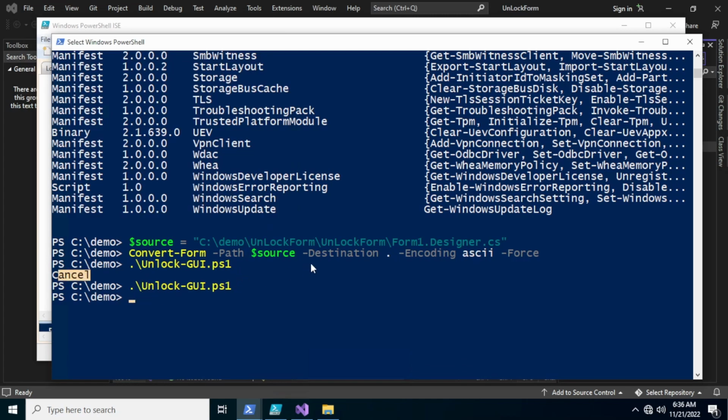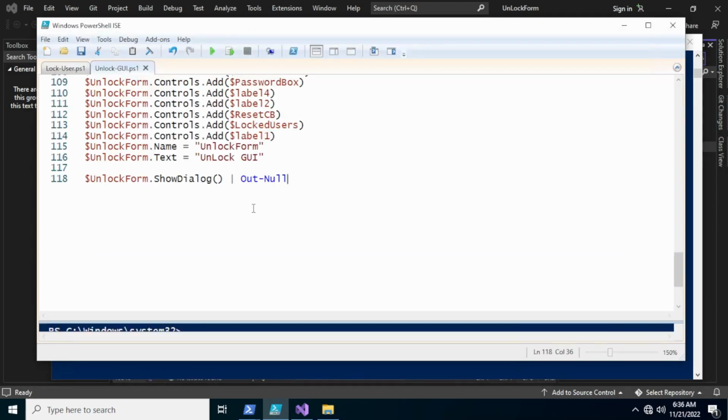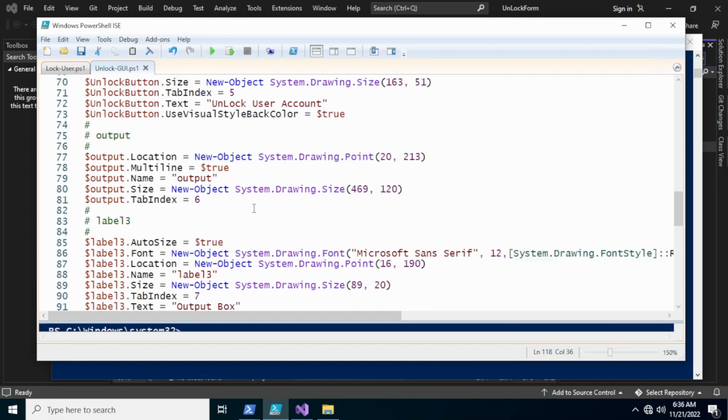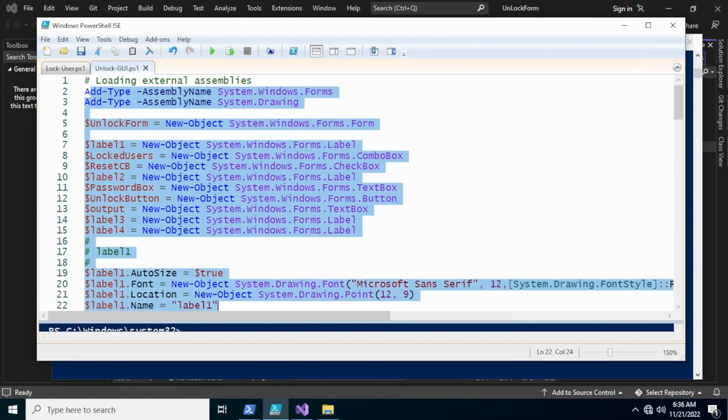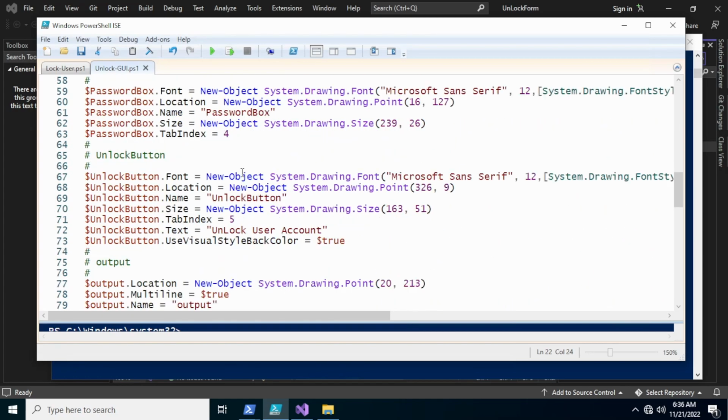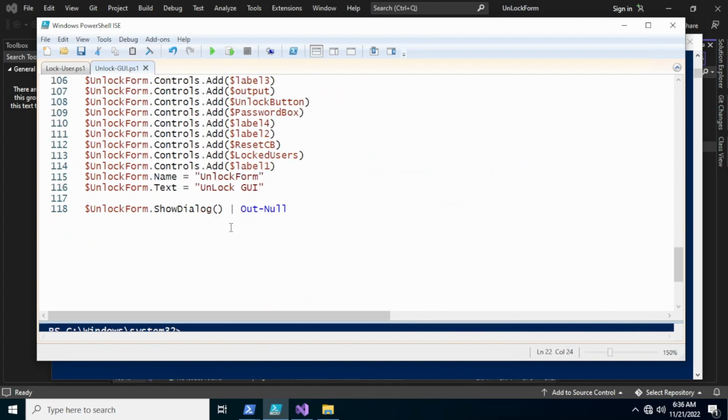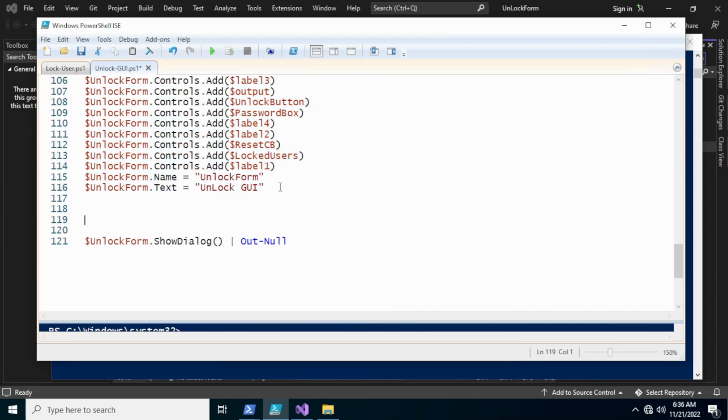So now we need to start putting elements in here. All of this stuff is creating the form. Basically, what I do is somewhere in between all of the form stuff, I normally put in two different sections. I have a section for stuff I'm going to do before the button is pressed, so stuff to do when the script is launched.